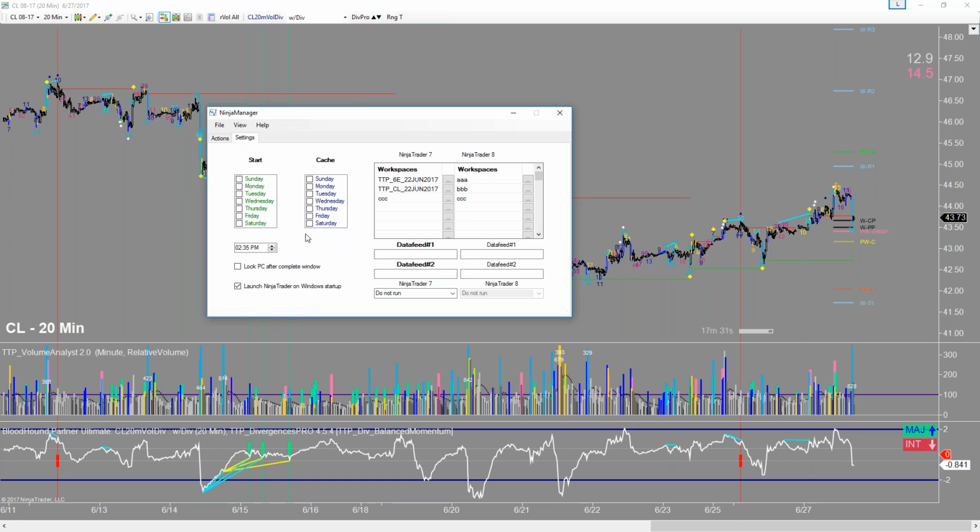Okay, it'll delete the cache, the database, which some of you are probably neglecting to do on a regular basis. You need to delete that cache pretty regularly, otherwise you're going to have some corrupted data. So you can set that to delete once a week, once a day, every morning, whatever. If you don't want to start up the PC on a timer, you can set a schedule. If you leave your PC on all the time, you can start up Ninja on a schedule so that you do get to restart Ninja at least once a day, which is obviously good to do.